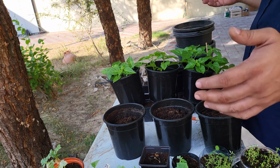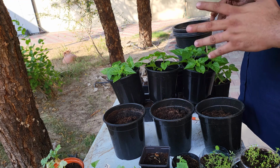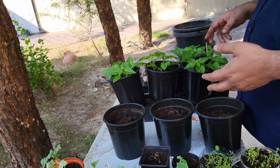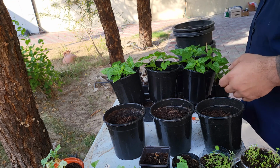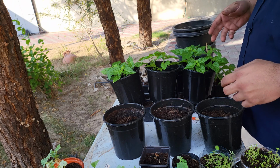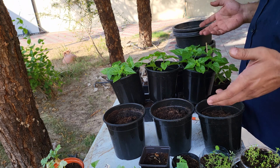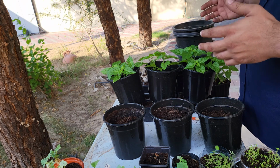So I got frustrated, brought all the pots in, and rather than planting one seed per individual pot, I decided to plant 3 seedlings in each pot. I think I planted 7 pots. Even after 2 weeks, nothing had happened, and I said to my friend, forget about it, I don't think this is going to work. And lo and behold, about 10 days later, a total of around three odd weeks, they just started coming up.